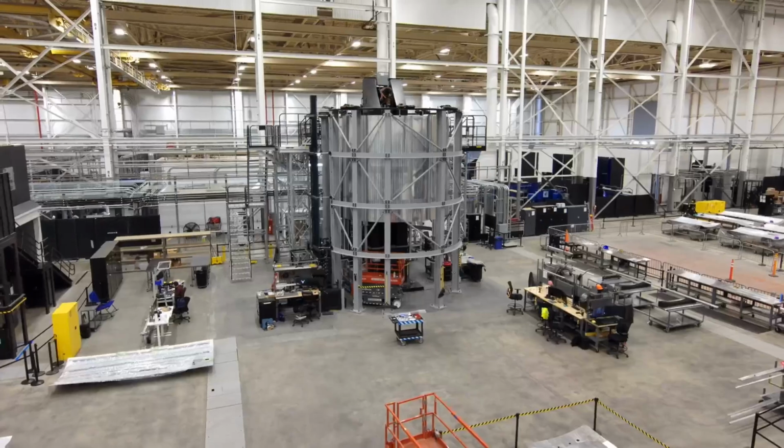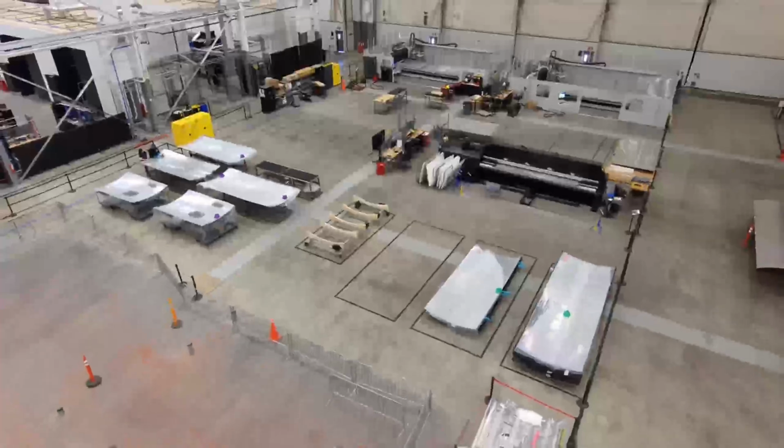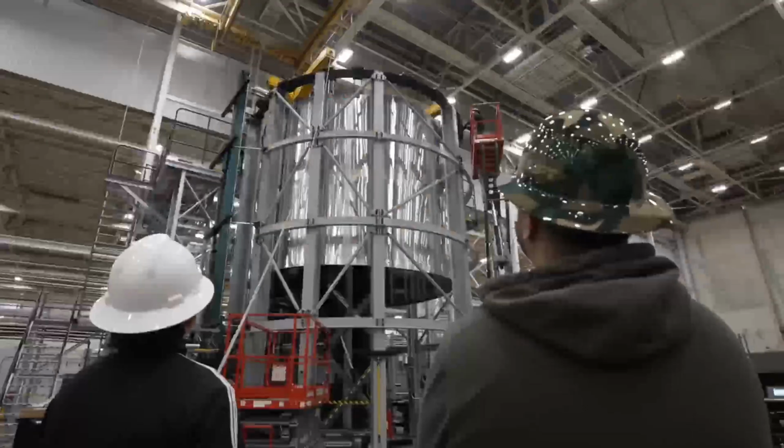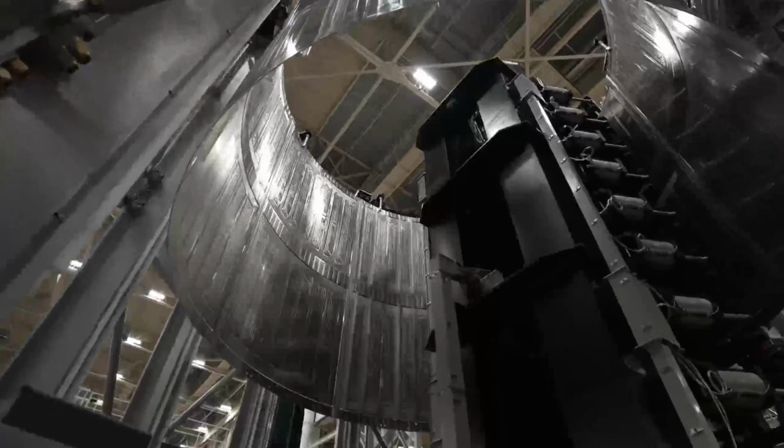And then similarly, when it comes to things that are very long lead items where we don't have the opportunity to iterate as much like primary structure, we use techniques where we know the reliability is very high. Traditional methods that you might see on other rockets, we use those too, and then we put our own special spin on it. We're optimizing for the things that matter to our business. Speed of getting the product out the door and getting customers on board, payload to orbit, and reusability, which unlocks the economics that we really need for long-term success.